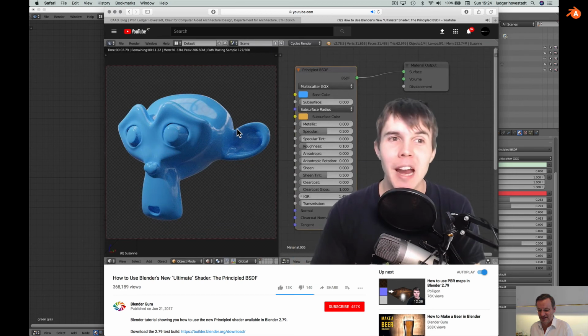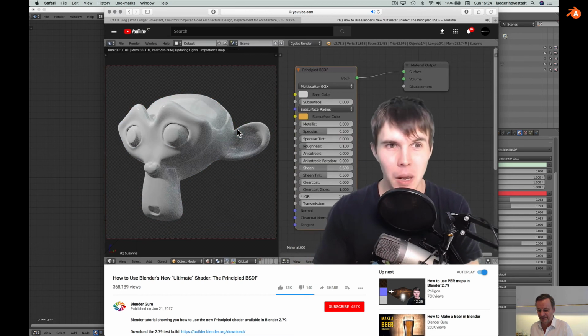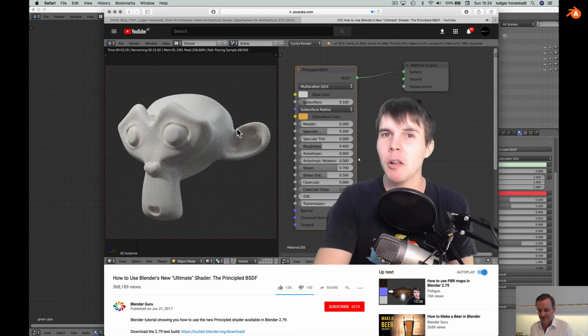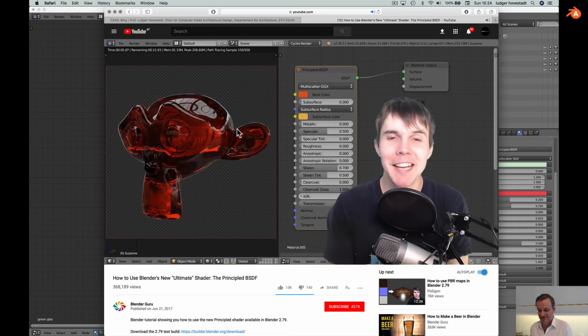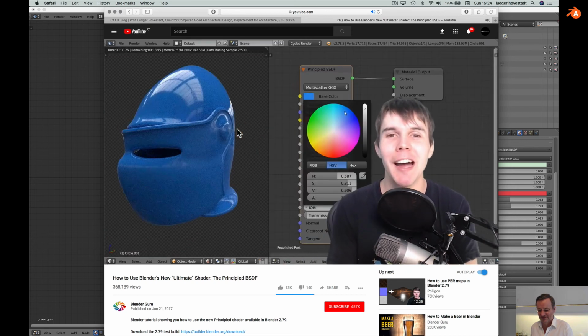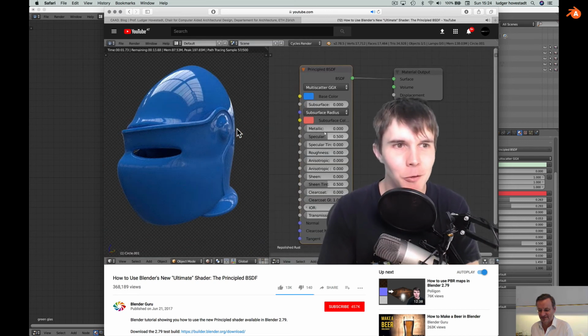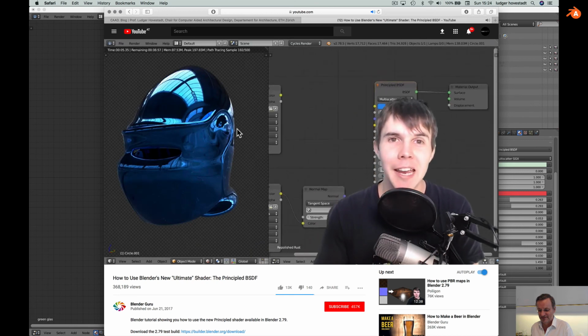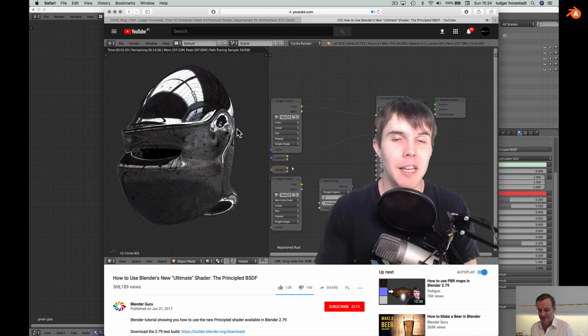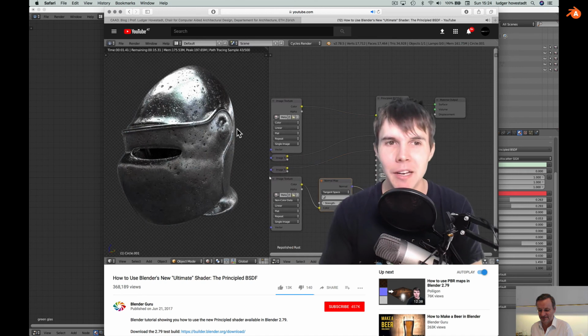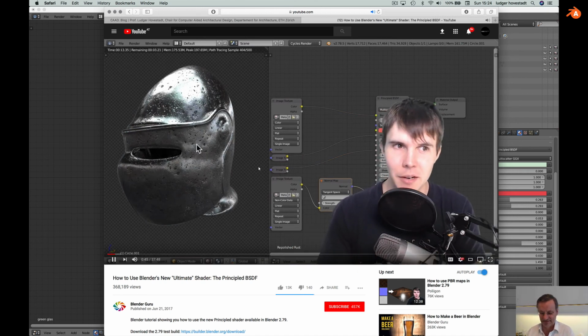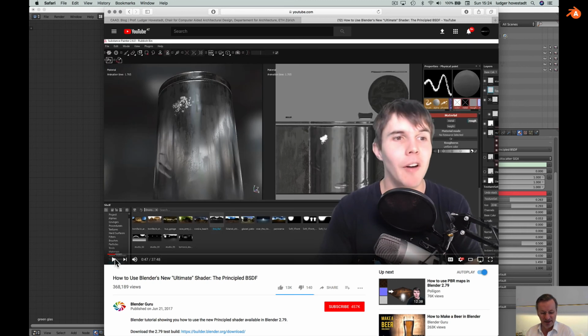This thing lets you create everything from plastic to plaster and marshmallows to jelly. It lets you create almost every type of known material in the real world. But as well as that, it also does a lot of things more physically accurate by default, and therefore is automatically more realistic by default. And finally, okay, yeah, that's it.